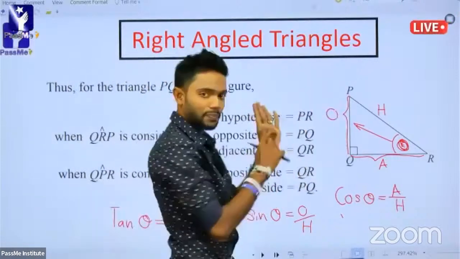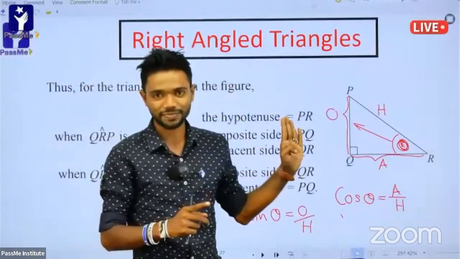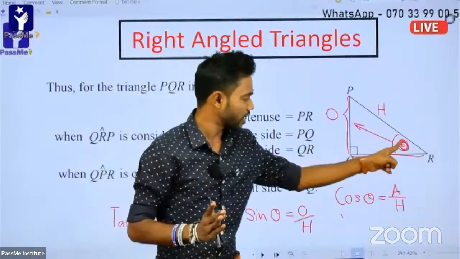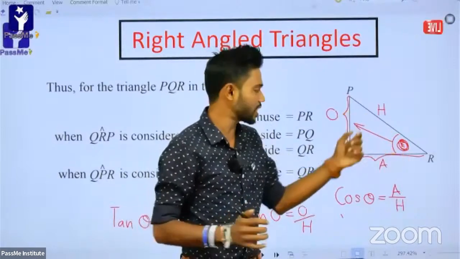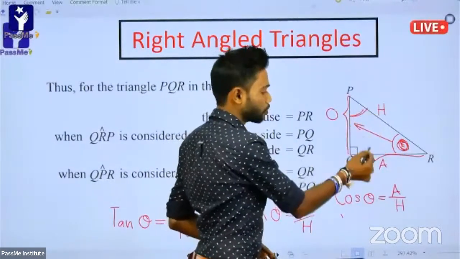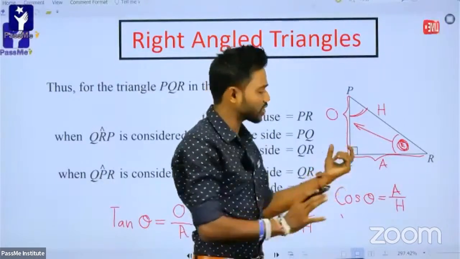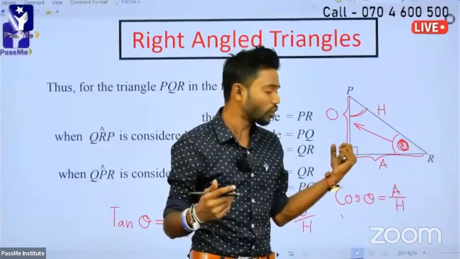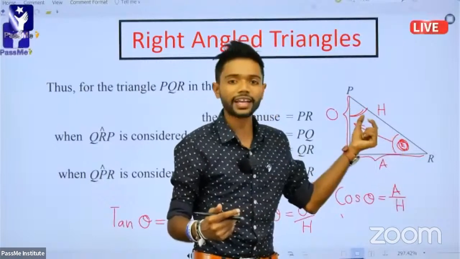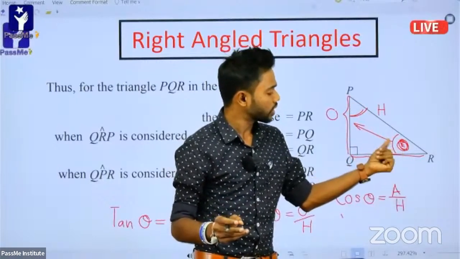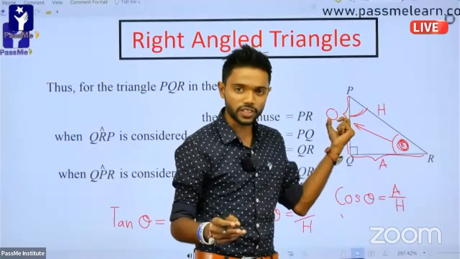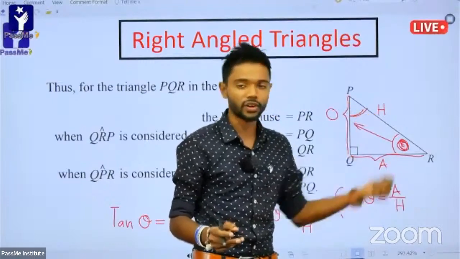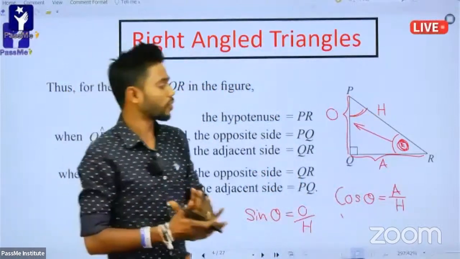That means the first step is to check whether the triangle is right angle or not. Then you have to check which angle you are referring to, whether it is here or here. You can see there are two angles we need to consider, but this one is the 90 degree angle, so we don't need to think about that angle because it is already 90. These are the two angles we are referring to. If this is the angle, this becomes opposite. But if this is the angle, then this becomes opposite with respect to this angle. Likewise, depending on theta, everything will change.